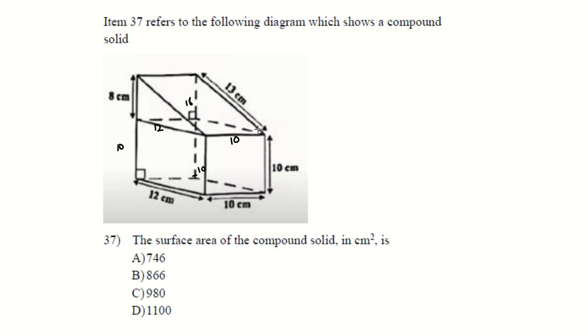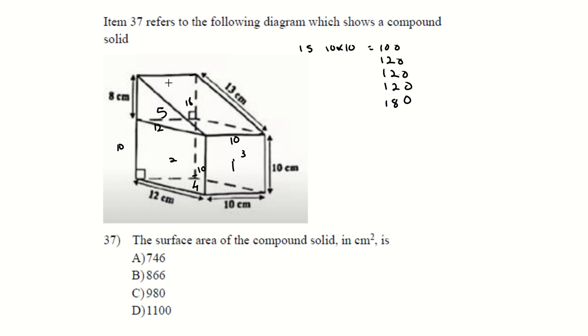Right, so let's see how many surfaces there are in this. There is one square, let's call this 1, which is 10 by 10, which is 100. And then this one is 10 by 12, which is 120. So this is 2. Then 3 on this side is our next 120. Then 4 at the bottom here is 120 again. Then this one here at the side is 8 plus 10, which is 18, by 10, which is 180. So we have 1, 2, 3, 4. This is 5. This entire thing in the back here is 5.